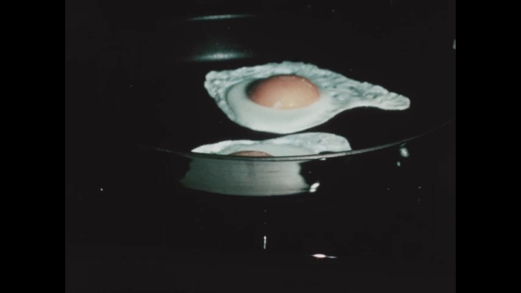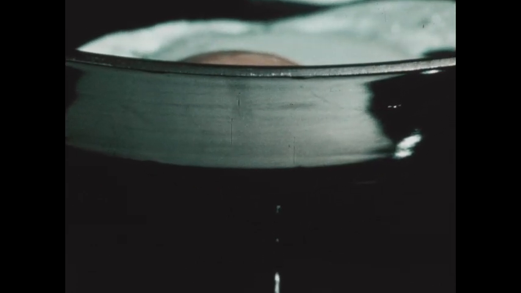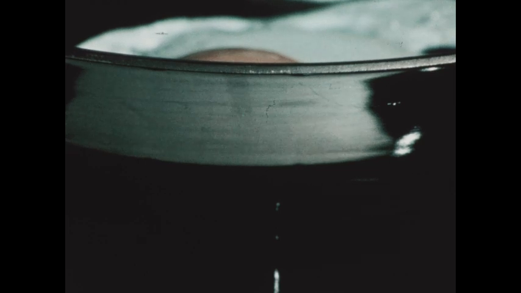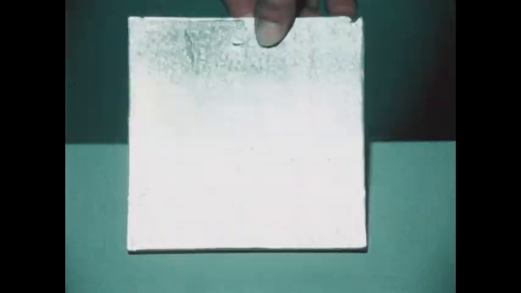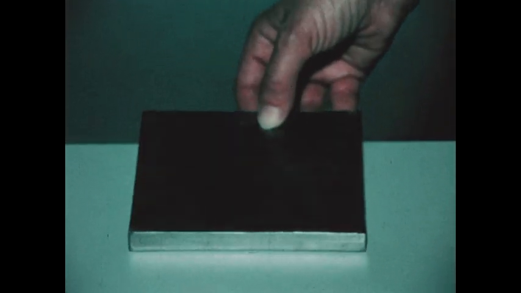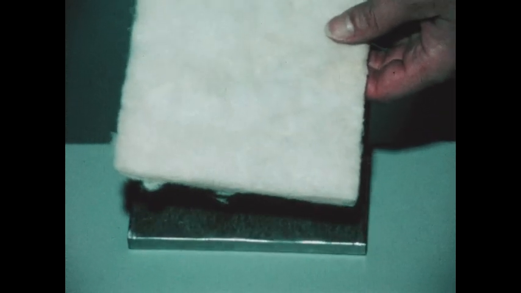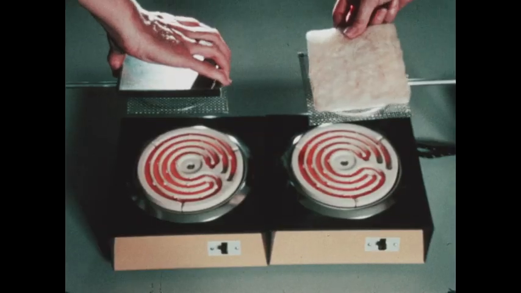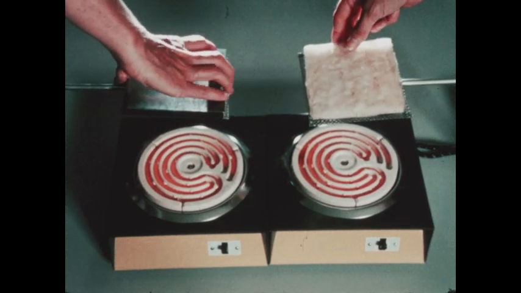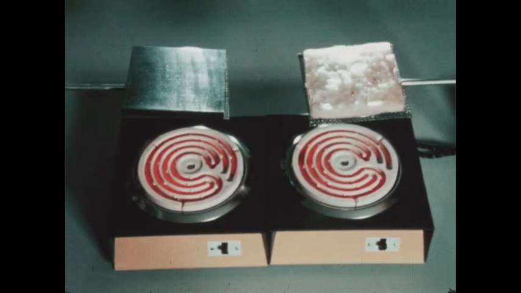Now let's think about something else. How heat gets to the eggs through the metal pan. How fast does heat pass through metal? We'll do an experiment with a piece of metal and a pad of soft material, the same thickness as the metal. Will heat pass through the soft pad as quickly as through the metal? Let's find out.